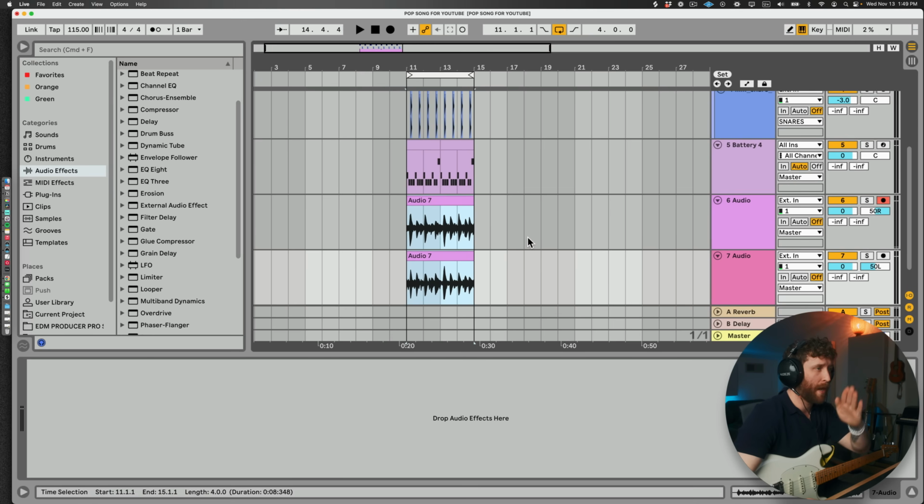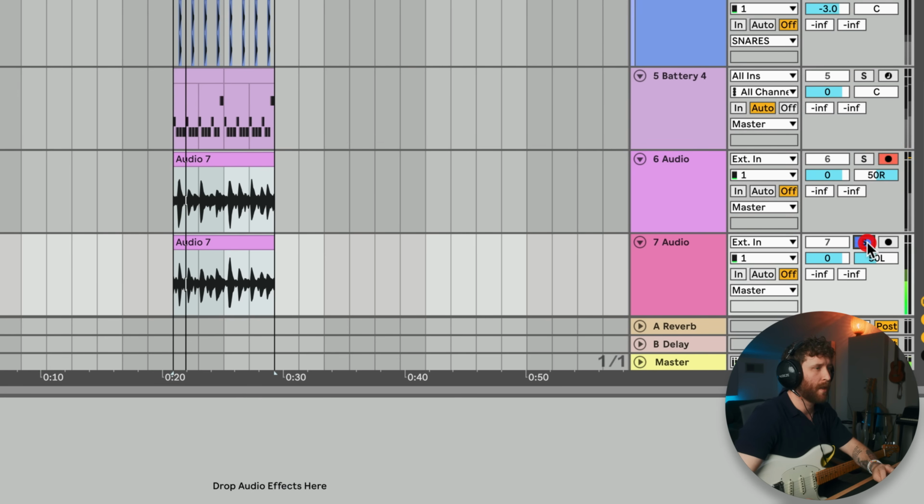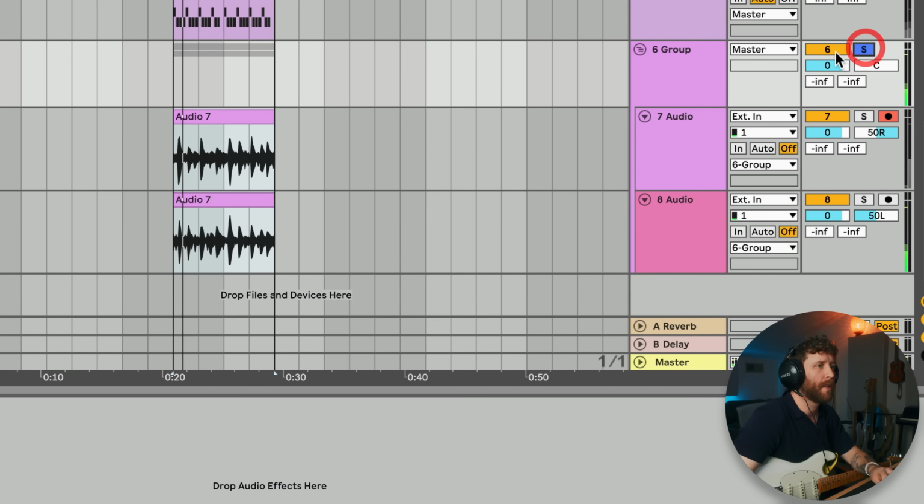Nice. Okay, so what I did was I recorded the same part twice, and I panned one to the left and one to the right. This one's to the right. This one's to the left. And what I'm going to do is click on both of these and do exactly what we did with the snare and just group them together. Now I can listen to both. We can even label this guitars if we want.